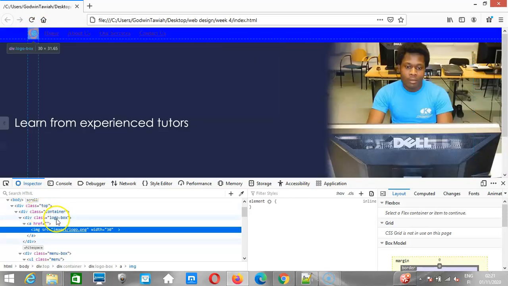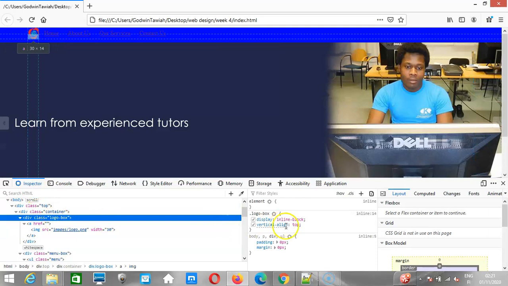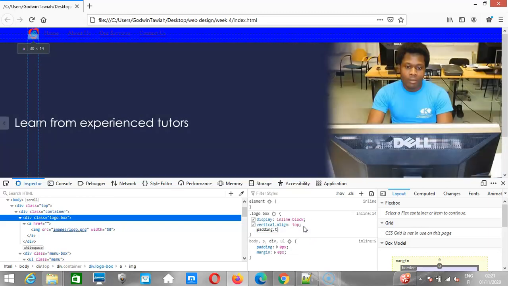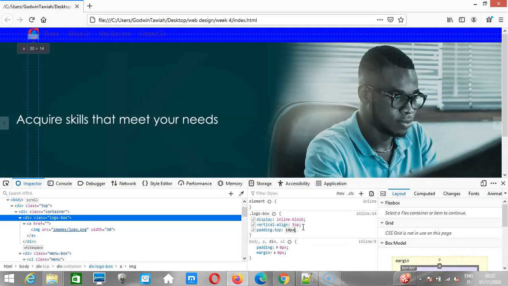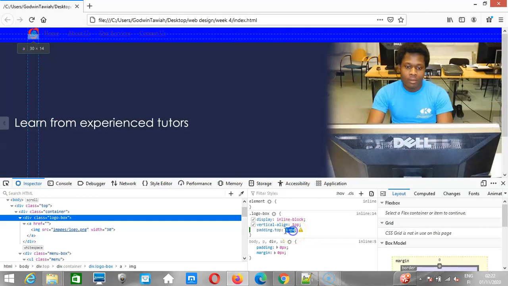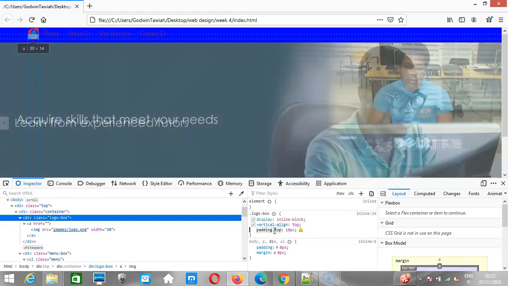So in the menu box, I'm going to give padding top of maybe 10 pixels.